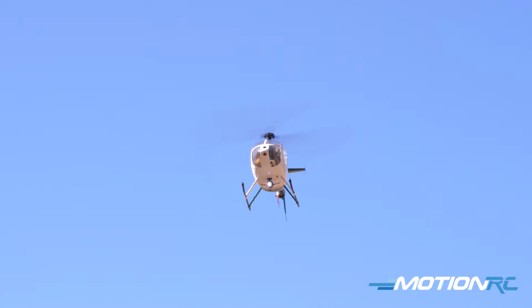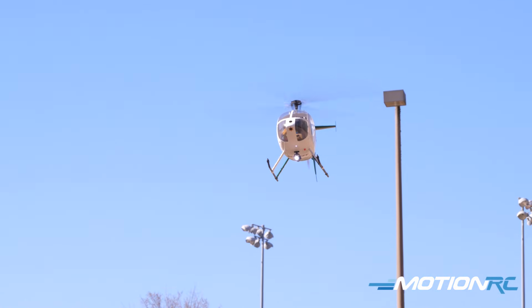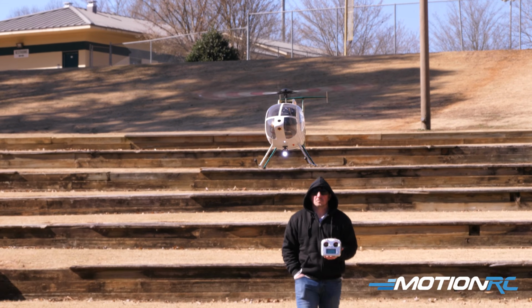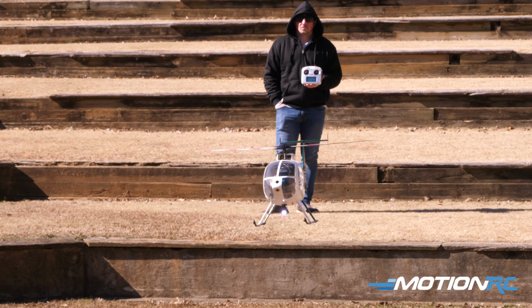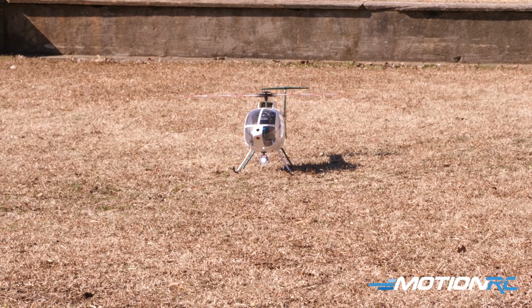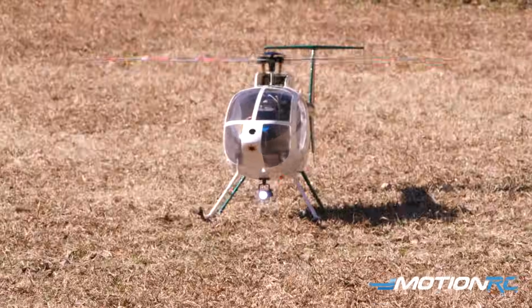So if you armed your helicopter, say in your tent or under a tree or under a gazebo type thing at your field, you're at a park maybe, if you armed it there, then walked it out to your flying spot, were flying around, if you hit the return to home switch, it will return to the original location you armed it. So just make sure that you arm the helicopter before you fly it from the exact position you want it to land, just to be safe.